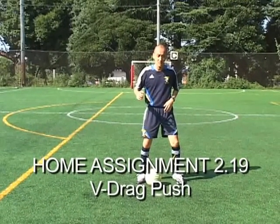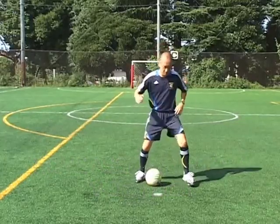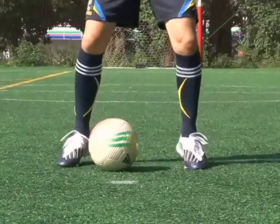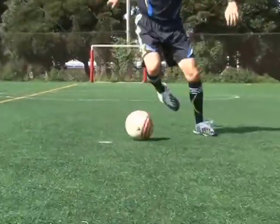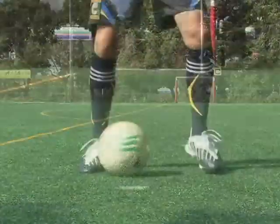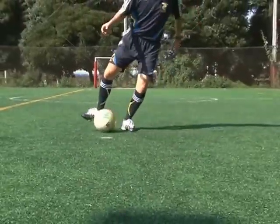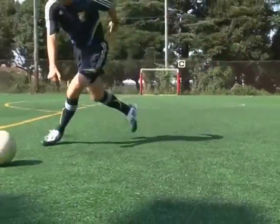V-drag push. Pull the ball with the sole across the body, push back in the same direction with the inside, then push outside with the outside of the same foot. Pull, drag, push.